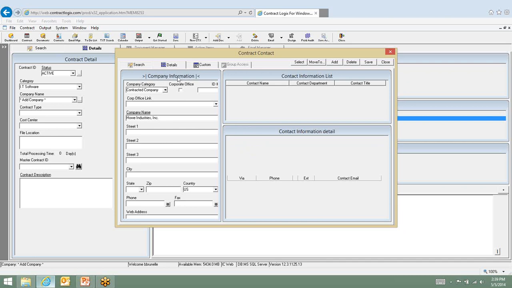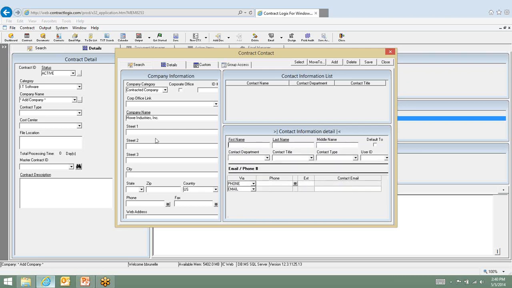After you filled out the company name field, you're on the left-hand side of the screen, on the company side. It's imperative that you click over to the right-hand side of the screen to the contact side before we do the next step. Because what I'm going to do is add a contact. Now you can do it by clicking the Add button right up here, or you can use a right click and select Add, but just make sure you're over there. Because if you're over here and you add, the system thinks you want to add another company.